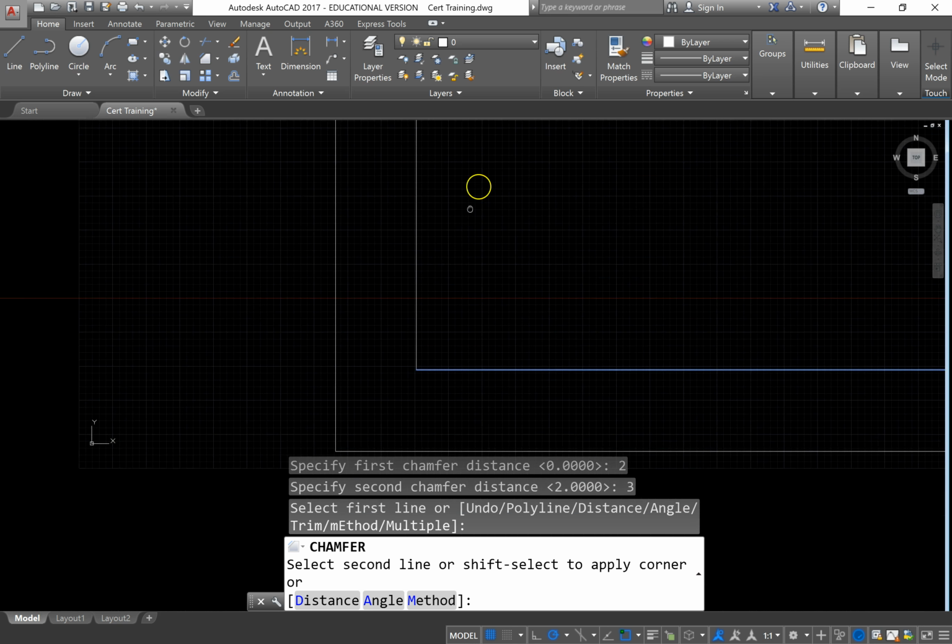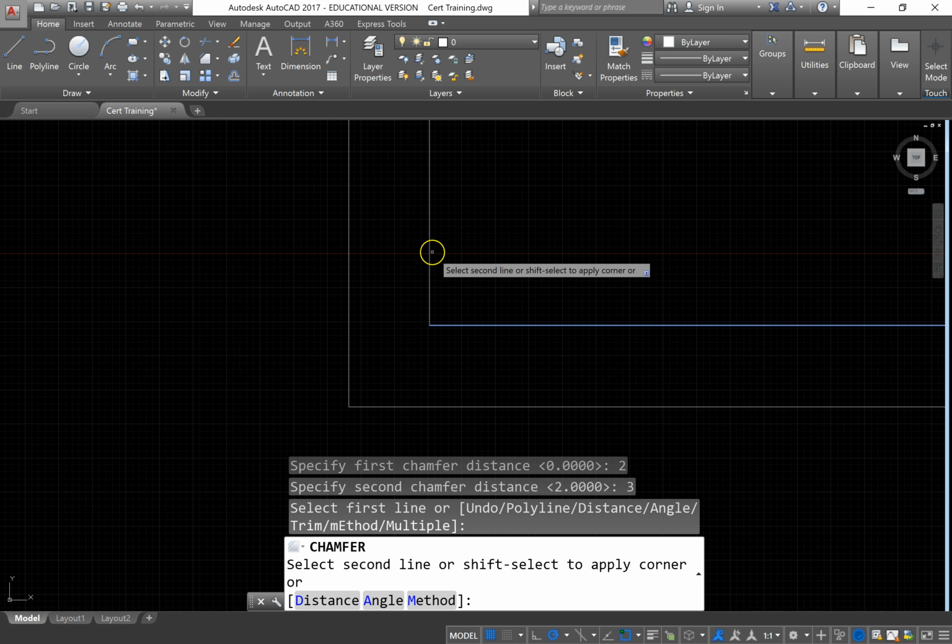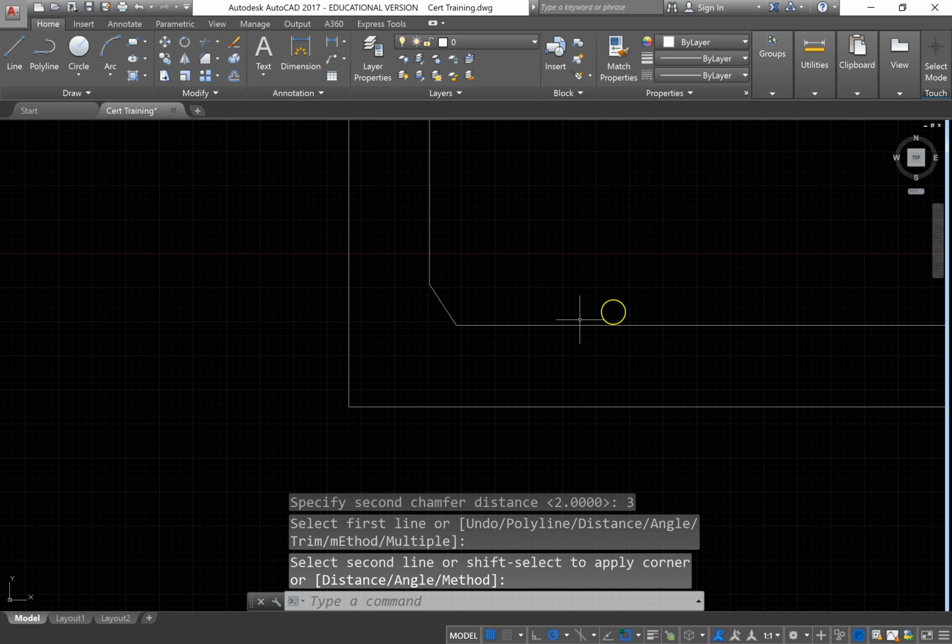Now I'm going to get a little closer so you can see. You see it's not quite square. It's not a perfect 45 degrees. It's actually 3 inches from the corner to where the chamfer begins here, and then it's 2 inches from the corner here. Those are the 2 measurements that I was selecting, 3 and 2, and of course click, and there we go. We have a chamfer. Let's try that again.